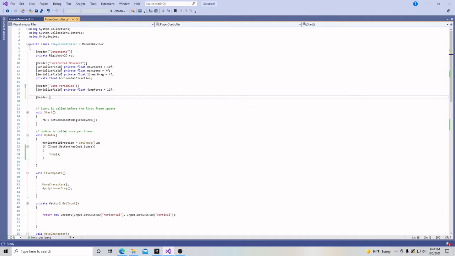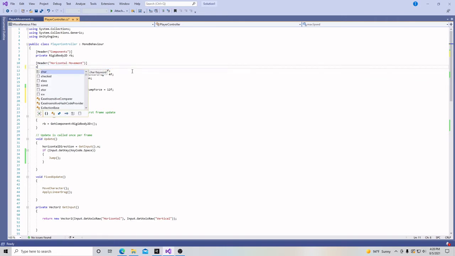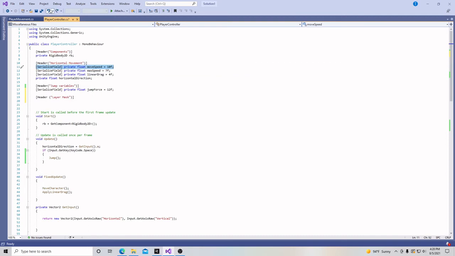So it's header, and inside we'll just call these layer mask. And below that, we're going to have a serialized field. Control C. Oops, that's not what we wanted to happen. And then down here, Control V. And this is not going to be a private float, though.